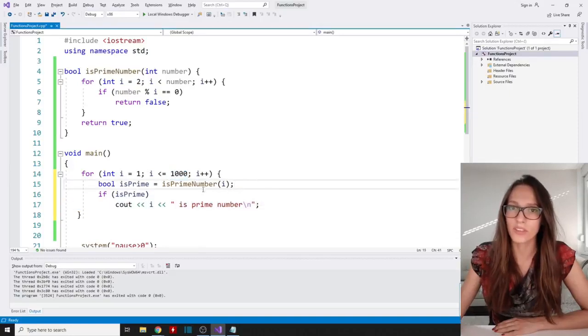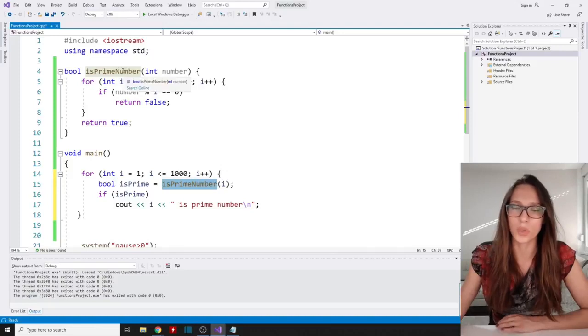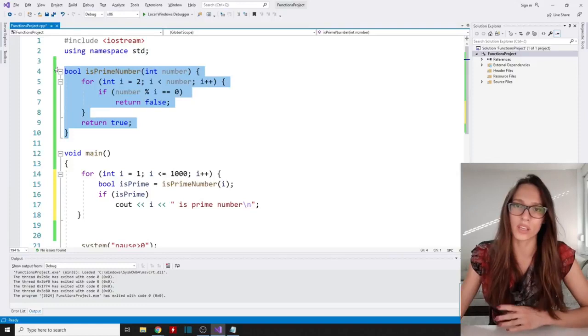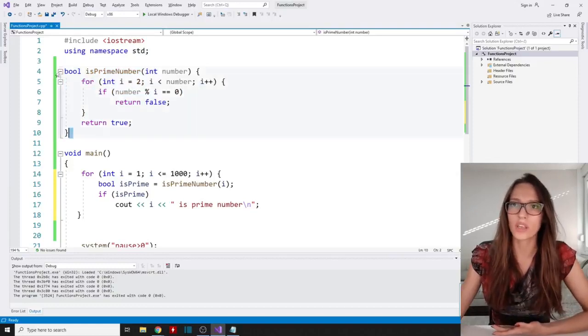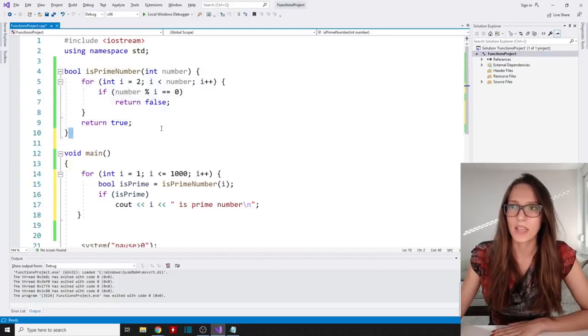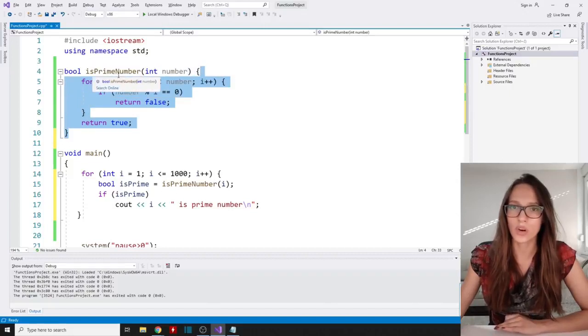And for solving this particular problem, whether the number is a prime number or not, we have used this isPrime function, which we have written once and tested once. We know that it works as it should, and now we can close it. We do not need to think about how we are going to perform this task, never again. So we have written it, we have tested it, and now we have this algorithm stored in our isPrime function, and we know that this function works in the following way.